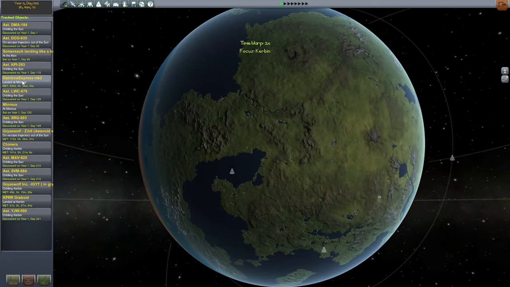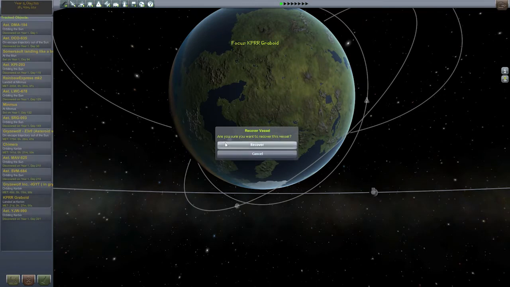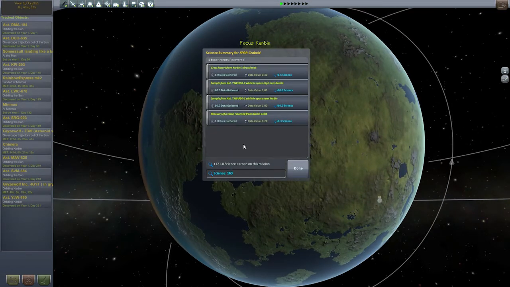So maybe it's fixed upon a new scene load. Let's check that first. So let's recover the Graboid, recover that. And that's actually 121 science. That's good. It's nice. So with that, let's move on to the R&D facility to spend that.